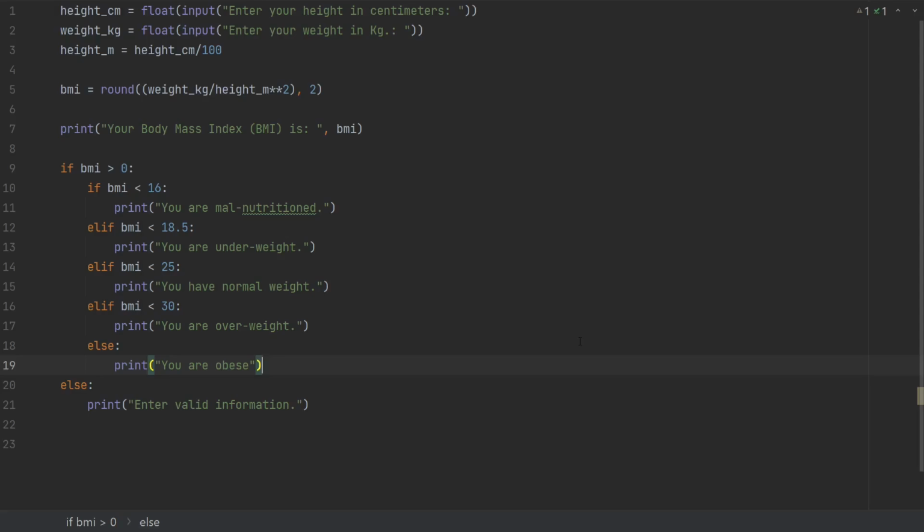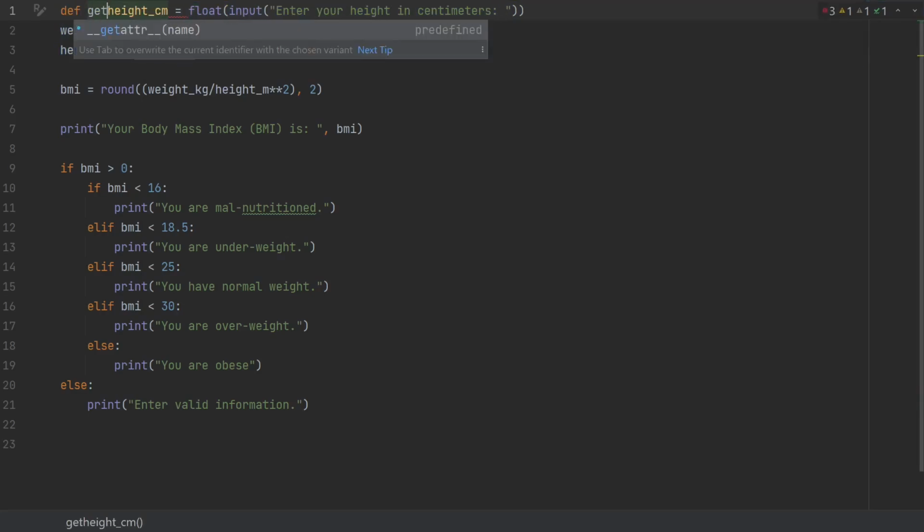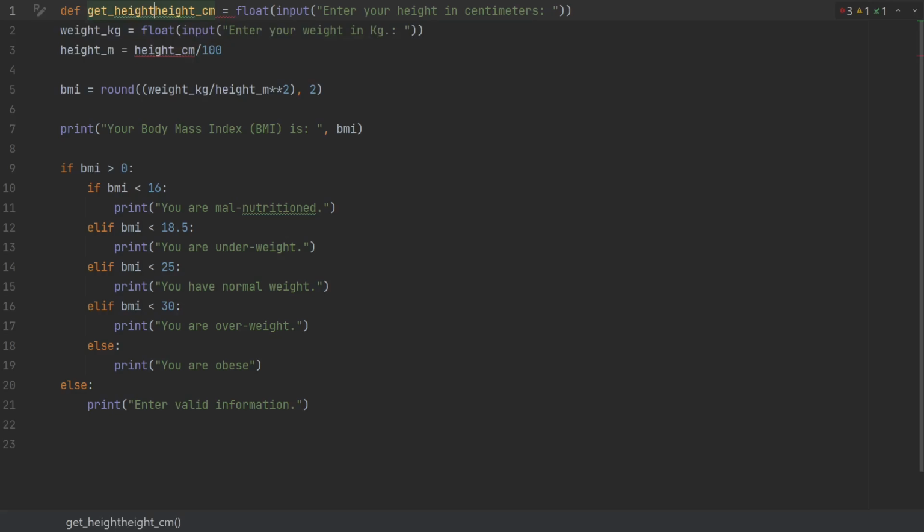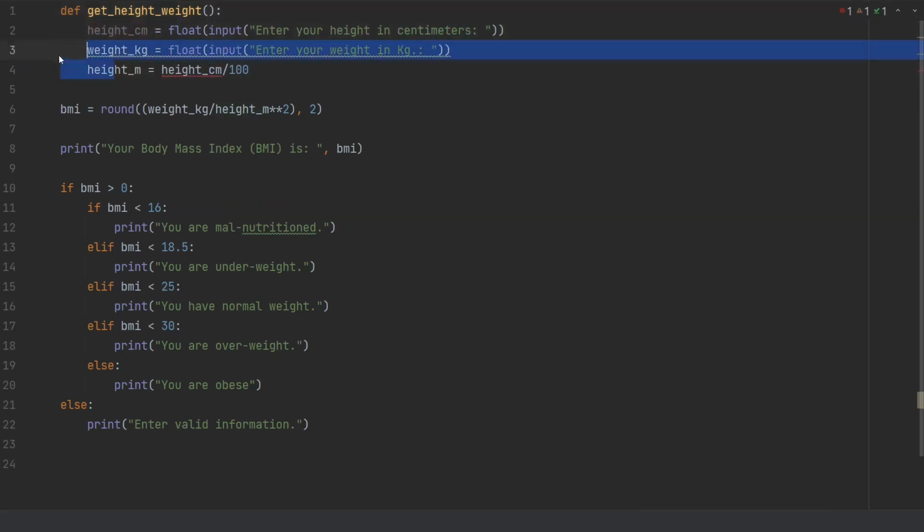We will divide the same code into a bunch of functions doing individual things and then use them later in a calculator function to then call all those individual functions and run our BMI calculator. So for that, first we will define get height and weight function for this chunk of code. So we will do that by function definition name get height weight and move all those under there.